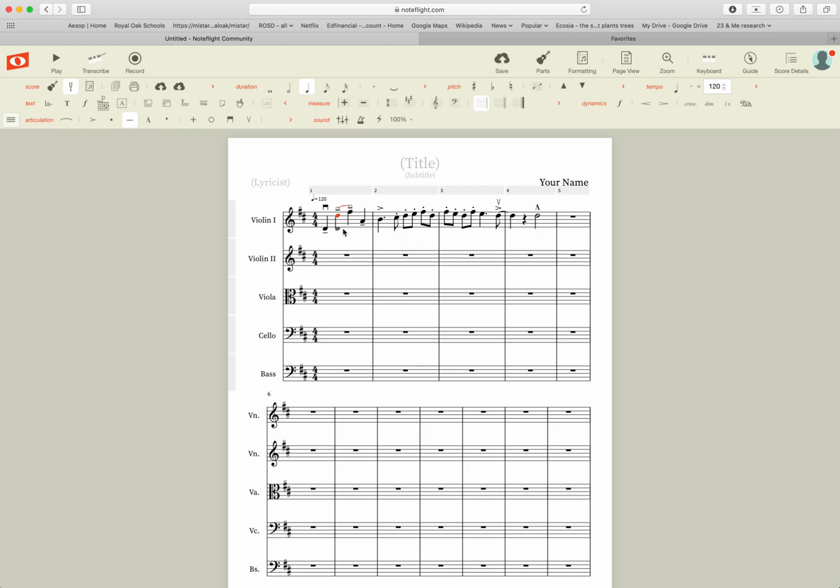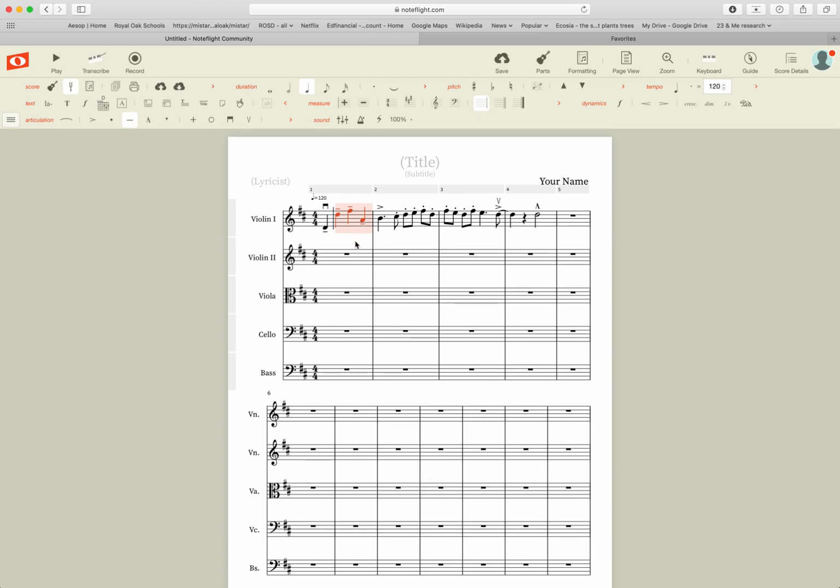Now, suppose you're saying, okay, I want to slur more than one note. Well, the first note is selected. You want to slur three notes? I held down the shift button and I clicked this last note here, right? So let's try this again. Click this note, hold down the shift key, click here, the whole stretch is selected. Now I hit S, and all three of them are slurred. I'm going to remove the tenuto mark there. So there you have it.